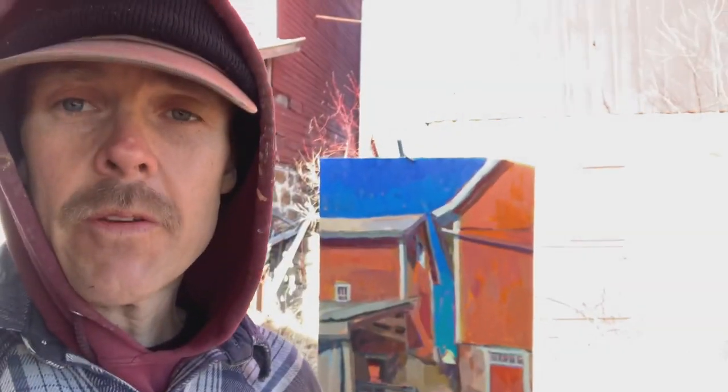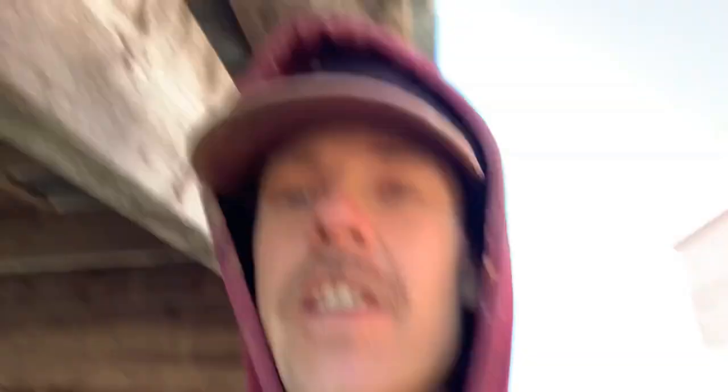I appreciate you being out here with me for the painting session. One reason I don't want to work anymore on it is that I can't really step back too far because this shed right here is kind of falling down, keeping me close to the painting. Anytime you're right on top of a painting you need to put some distance between you and it before you can make any final decisions — so that's going to come in the future. I'll set it down to dry and take another look at it. The temperatures were up into the 40s today, so after that long winter it's nice to have some decent temperatures to work under. I'll get an image of the painting in the video now and I'll look forward to seeing all of you again very soon for another plein air painting adventure.